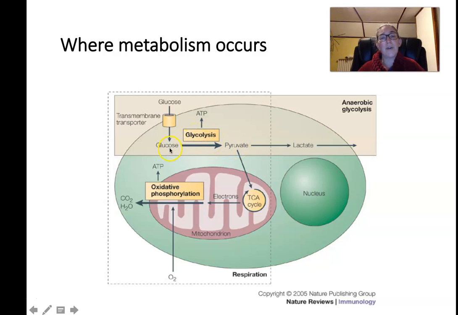All right, so glucose gets converted to pyruvate. If oxygen is around, that pyruvate will get transferred to the mitochondrion, where it gets converted into acetyl-CoA and gets fed into that TCA cycle, or the citric acid cycle, and the electron transport chain. If there is no oxygen around, though, the pyruvate will get converted to lactate right there in the cytoplasm, and that has its own metabolic pathway that does produce a little bit of ATP, but not nearly as efficiently as aerobic metabolism.